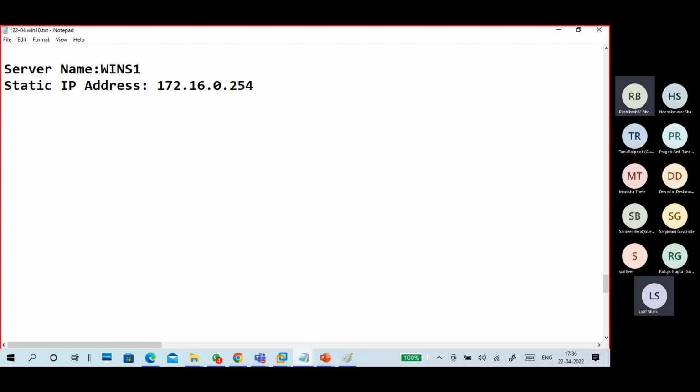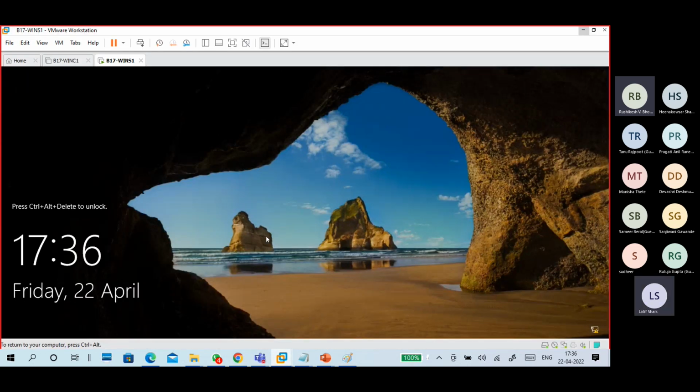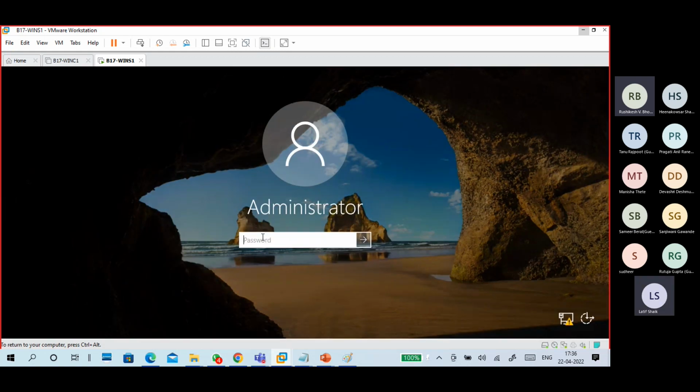Now, what is a subnet mask? Has my server started or not? Then only you can go. Press Alt Control Insert. Sometimes the insert key is connected to the function key, Fn key, on my keyboard, so I have to press Alt Control Fn Insert.